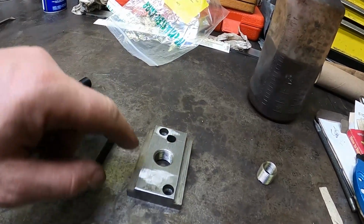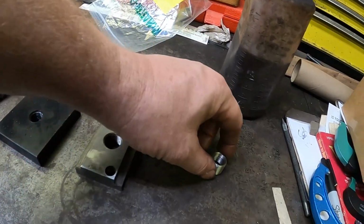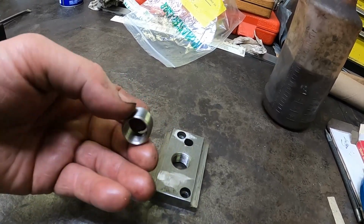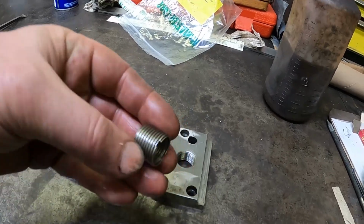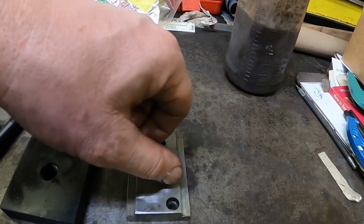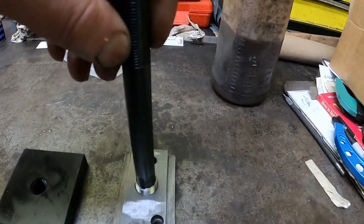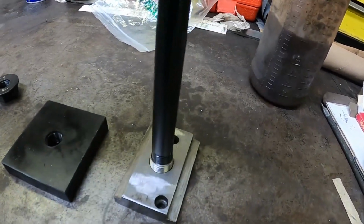So I checked into what this size was, and it's actually a 3/4 of an inch thread. So I found a thread insert. This is normally for repairing threads, kind of like case savers on our VW cases. I did grind it down a little bit, but check this out. It slides right down into that T-nut, and this post goes right down into it. I think this is gonna work for me.